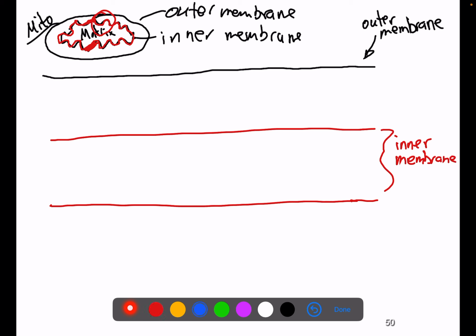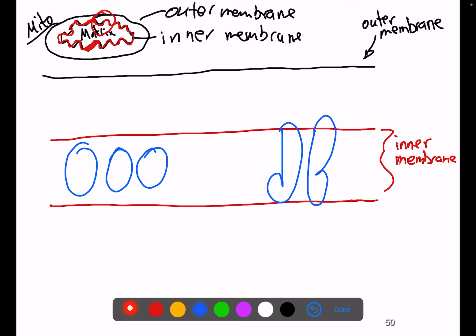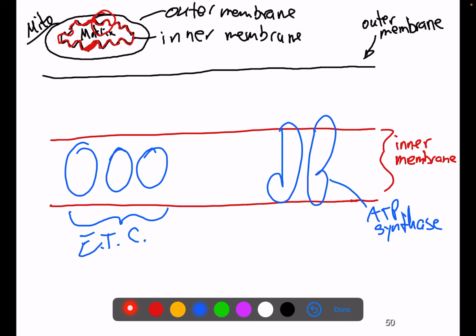All right. There's going to be an electron transport chain, and there's going to be an ATP synthase. So we can label those. And then these guys right here represent the electron transport chain, ETC. All right, this should look familiar. This looks like the light reactions, like the thylakoid membrane, except that we don't have photosystems. So it ought to be simpler, I would think.